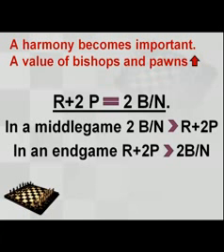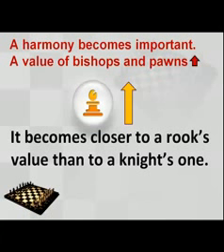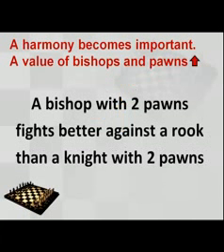The next same principle. A minor piece with 2 pawns is about equal to a rook. In an endgame, a minor piece with pawns is often stronger. The reason is still the same. The pawn's value goes up. The next idea. In an endgame, a bishop's value goes up. It becomes closer to a rook's value than to a knight's. A bishop with 2 pawns fights better against a rook than a knight with 2 pawns. It's a logical consequence of the previous principle.